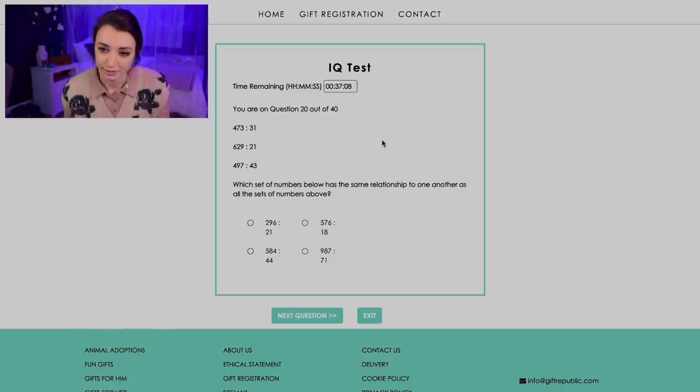3 times 5 is 15. So what's 31 times 5? 155, so it's 4 times. 31 times 4. 124. And then 163 minus 124. We have 39. Okay, so it's like we have 14.39 to 9.20.